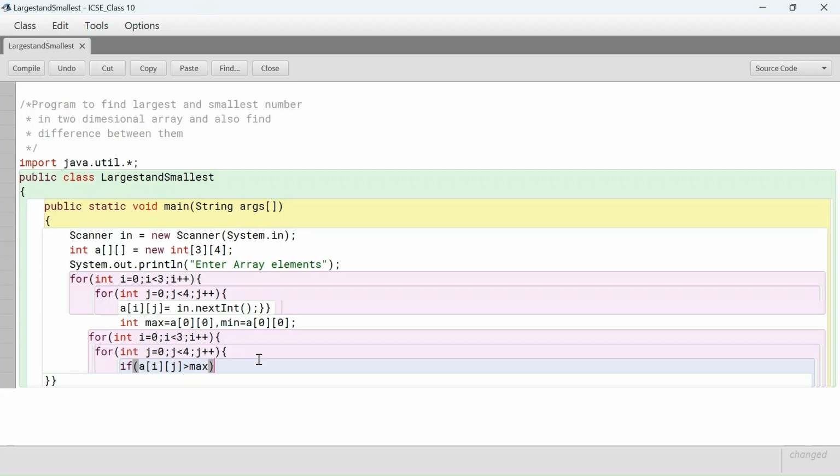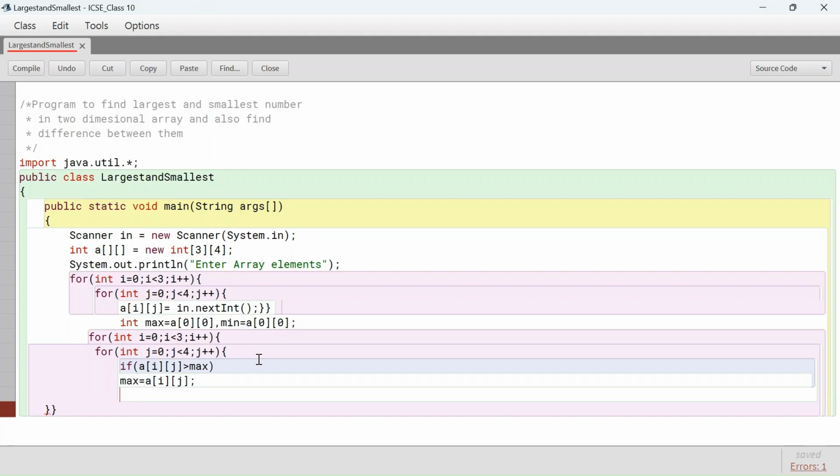So suppose the next element, that is 0 1, is greater than max. Now we have to change it, right? So max equal to array of ij. Okay, now max is array of ij. So this process will continue for all the elements till we get to the largest element.